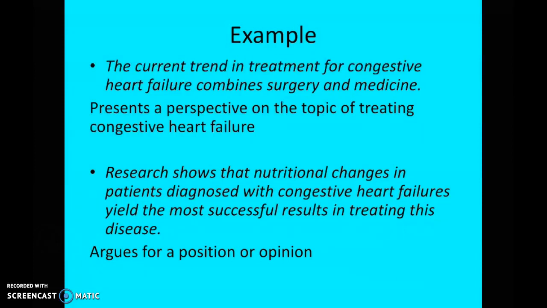So think of a literature review as an overview of the important work that has investigated the particular topic of your choice. In this case, congestive heart failure, combining surgery and medicine. Or, in my second example, if you were to write an expository thesis statement about congestive heart failure and nutritional changes in patients diagnosed with this disease, you would have to phrase it very differently, rather than focusing on what the most successful treatment is. So I hope this was helpful to you.